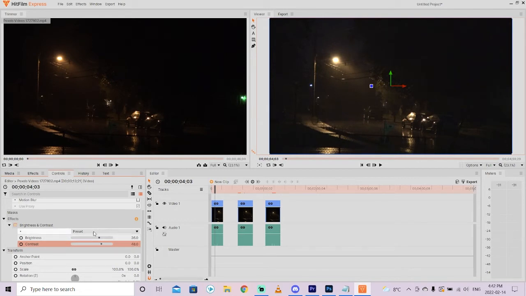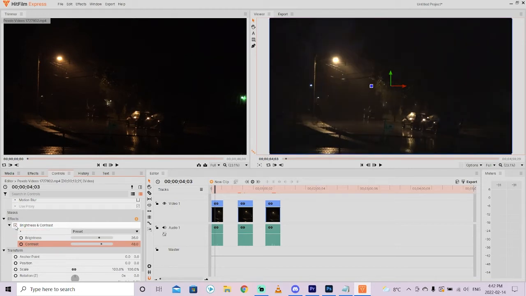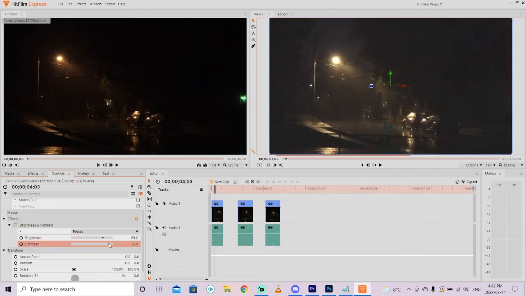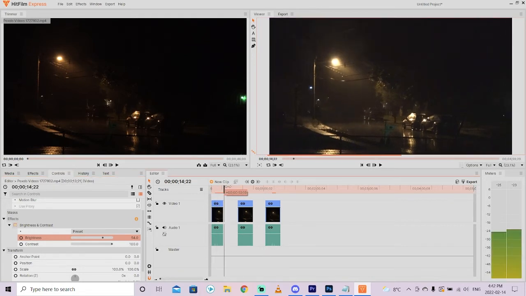And again, this is completely up to you, the look you're going for. But all you got to do is click on this check mark. This is the original shot. This is the adjusted shot. It's a very subtle effect. This isn't the brightest, but you can, of course, jack it way up and go for something like this. So if we have the contrast at 100 and the brightness at like 54, here you can see off, on. This can save you a lot of headache, especially if you're a film student or you're out filming at night and you're not sure what you got. This is technique number one. That's how you do it. Let's go to technique number two.